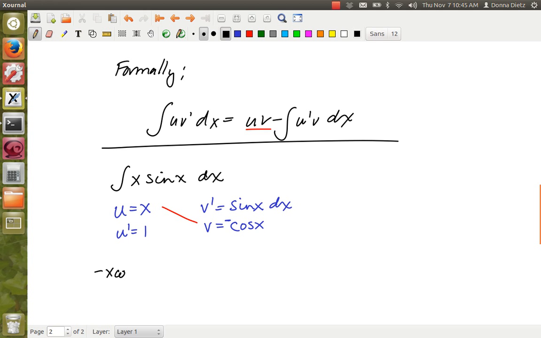Minus x cosine of x and minus. So people ask me why a minus. Well, you have to understand the derivation if you want to know why there's a minus. If you don't care why there's a minus, you can just use it. And then we go ahead and put, let's see, these pieces together. Alright, and that is the one you don't really see. The minus comes out here and annihilates that minus sign. So then we have to finish up the problem. Okay, that should be pretty straightforward.